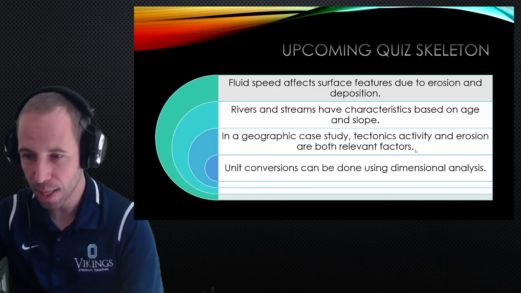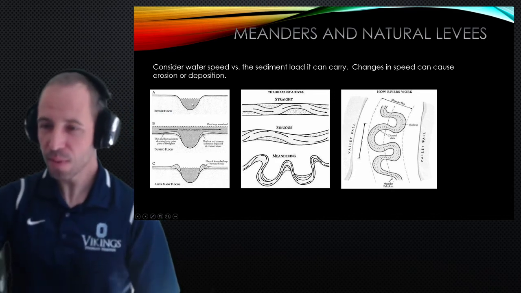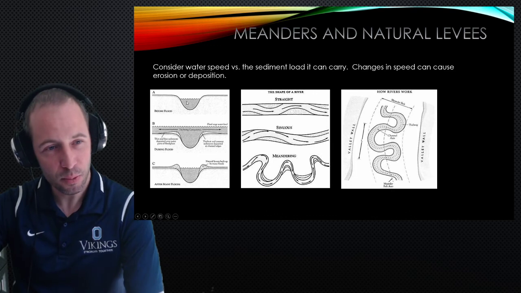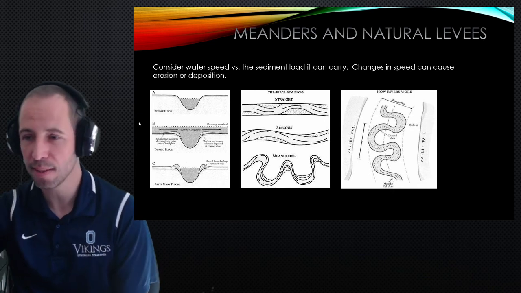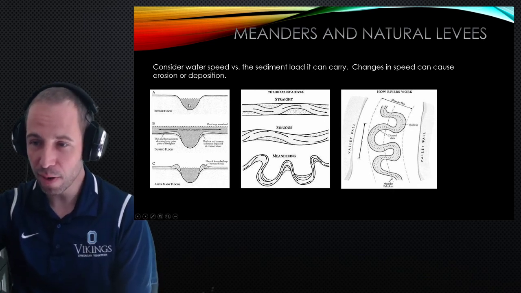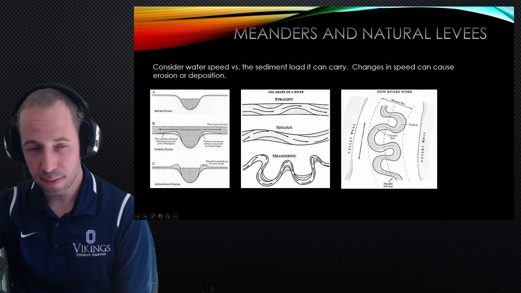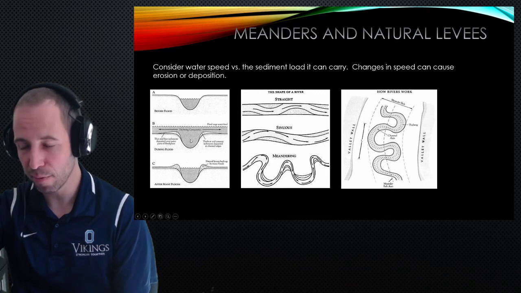Oh, I forgot one thing. I'm glad we reviewed. This is super cool. Okay, this one right here. This is super relevant for me, for example, living in West Sacramento, which like Nokomis is a major flood zone. We have our own artificial levees, but there's also a thing called a natural levee, which is a really cool concept. So let's say this is the normal river, and then the river floods. The water during flood stage was going extremely fast in the river channel. So it was picking up sediment, and that water is probably all brown and muddy and stuff, right?